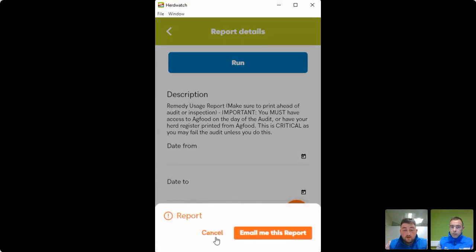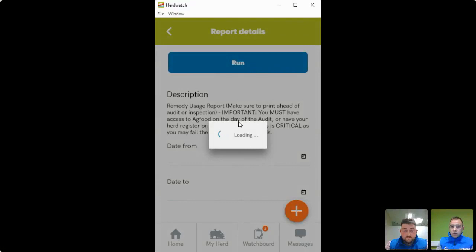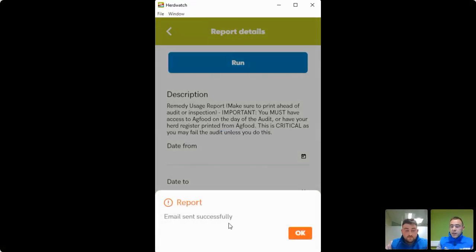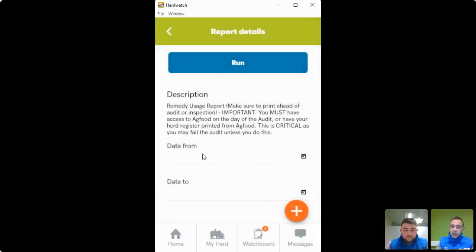Yeah. And whether it's an online audit or an on-site audit, you can print out the report from your emails, or else you can attach the file onto your online upload for the audit. Just a little tip there as well is I've sent that report to myself. As Chris was saying, if your audit period is, in Ireland, I know Board B, it might be 18 months, you can just select the dates that you want the information for. So it's not sending you absolutely everything you've recorded in Herdwatch if you're maybe using the app for a couple of years. But it's as simple as that.